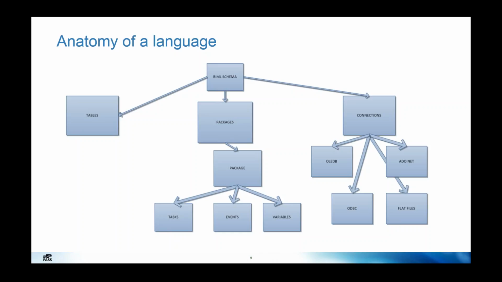Connections are pretty much any kind of connection that we might use to go outside of SSIS, right? We might have OLEDB connections, and we might have ADO.NET connections, or an ODBC connection. Oracle is very common as well, right? We might be pulling from Oracle. The great thing about BIML is it's very flexible and allows us to do any of those things. So we can change that source and look at that in all those different ways.